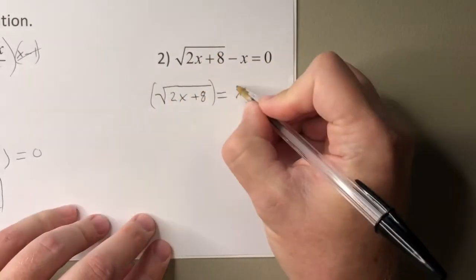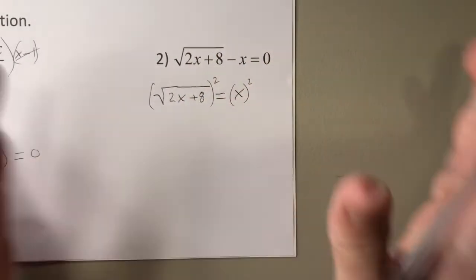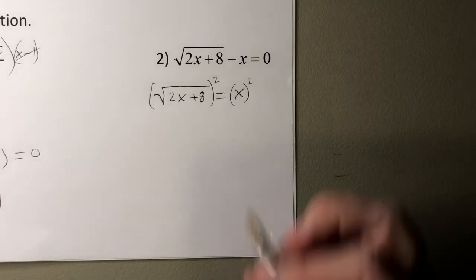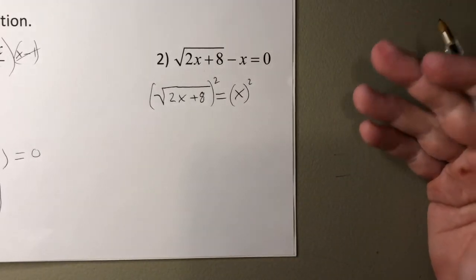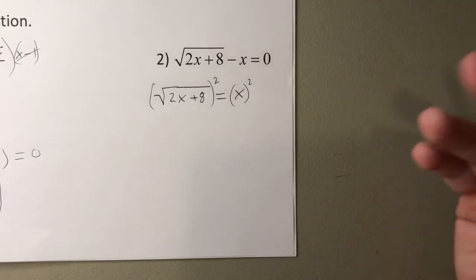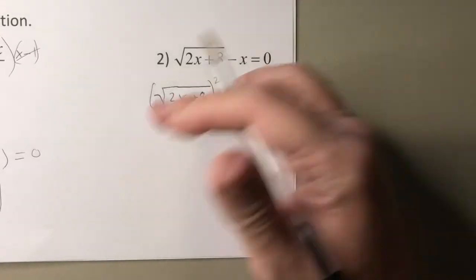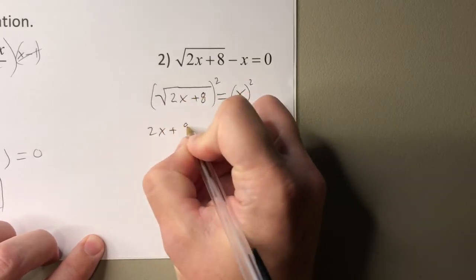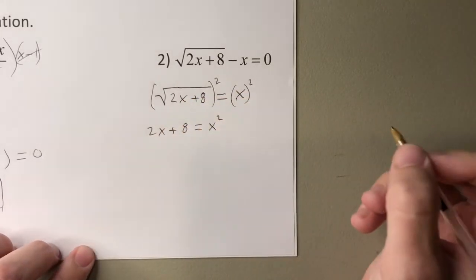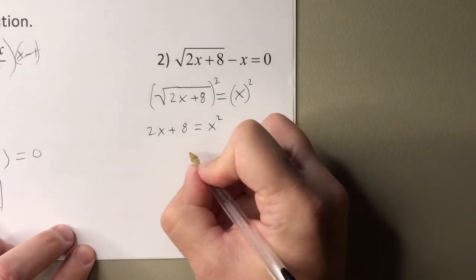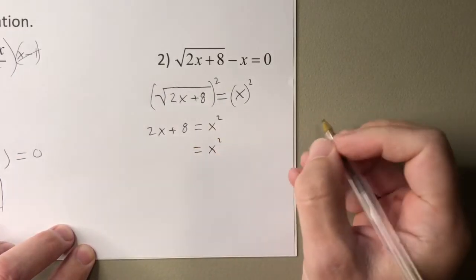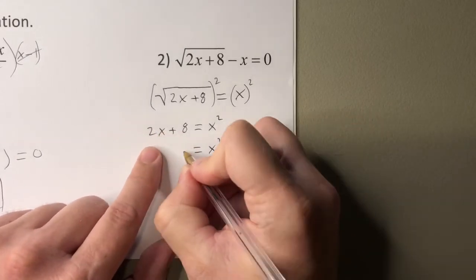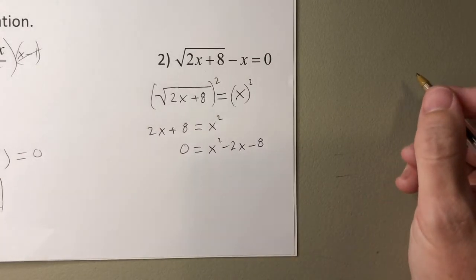Now I'm squaring both sides of this equation. So be alert. Be wary of what's going on. You're squaring both sides of this equation. If you ever have to square both sides of an equation, you could be gaining a root. And that gained root is going to be extraneous. Just check your final solutions that you end up with. Make sure they work. Okay, what do we get here? We get 2x plus 8 is equal to x squared. All right? So I'm going to leave the x squared positive, and I'm going to now subtract 2x from both sides. I'm also going to subtract 8 from both sides.